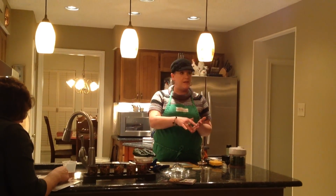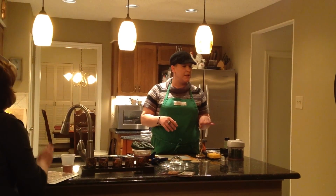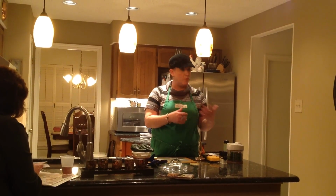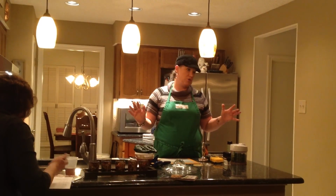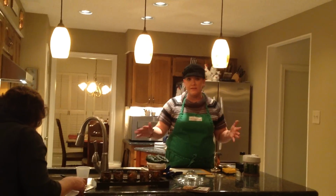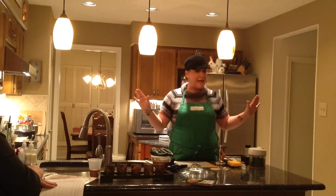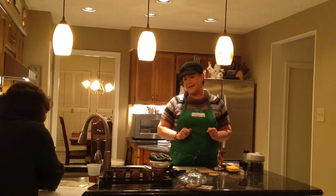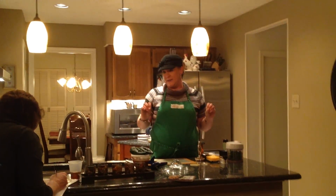But with 3 sons and the husband, if I'm doing grilled cheese sandwiches, I have to do 2 batches of 4 because 4 sandwiches is not enough. So I would do my first 4, then I'd have to put the next 4 in, or I would do 2 batches of 4 pieces of French toast, right? When the double burner grill pan came out, that completely changed the way I cook in my kitchen because now I can do all 8 sandwiches at one time. I can do all 8 pieces of French toast at one time. I can do the whole pound of bacon, not just a half a pound, because let's face it, who really wants to cook only a half a pound of bacon? You know what I'm saying? Exactly. So, total game changer when it comes to cooking.